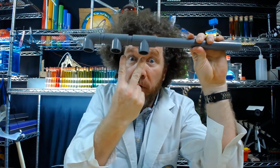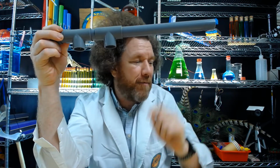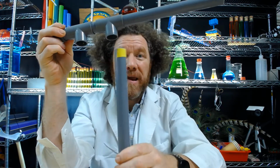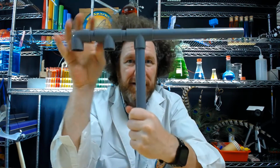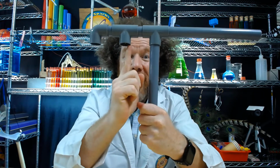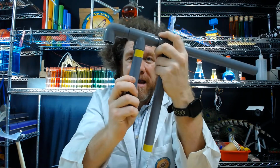We need to add a couple more right in here. So the first one, the one closest to the front, the side with no tape, it's going to be your long piece. Let's put that in the bottom of your T. Like that. In the next one, let's put a medium-sized one in the bottom of your T.